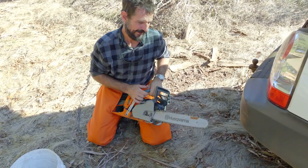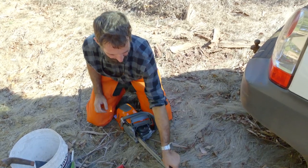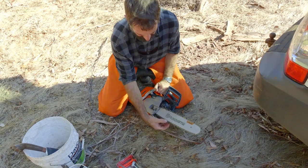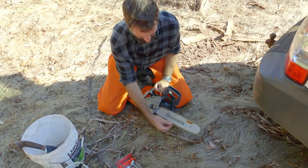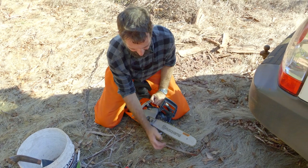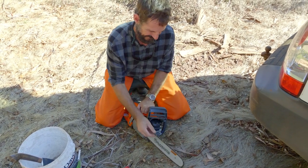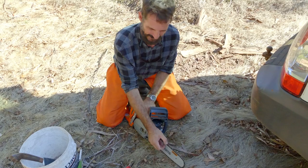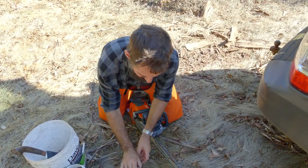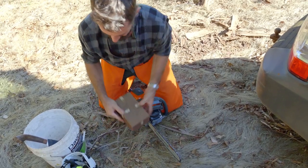So when I was tensioning that chain, I was making sure that I held the tip of the saw up, not down. Free to move, but just under its own tension, it just kisses the bottom of the bar. These should be sharp enough for that job, even though I've been firewooding this morning. It wasn't too dirty, it was all pretty much straight wood.